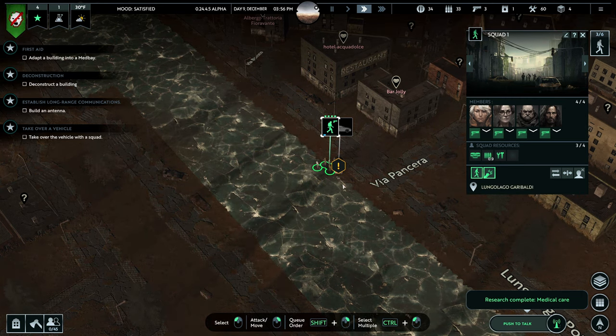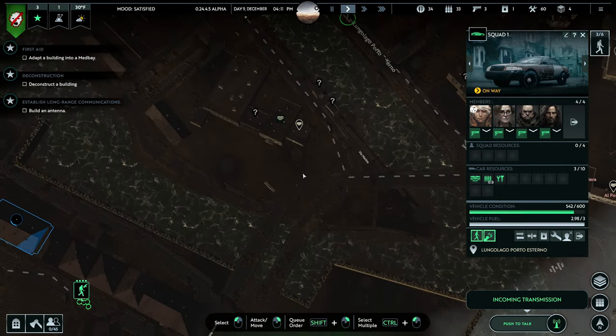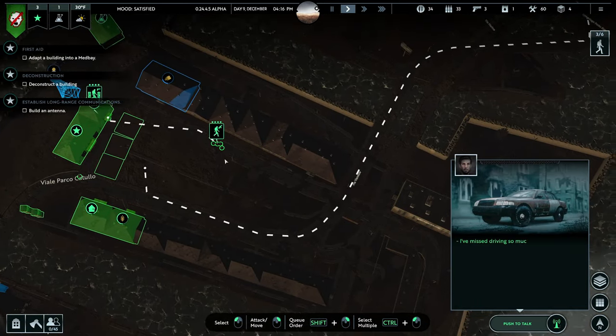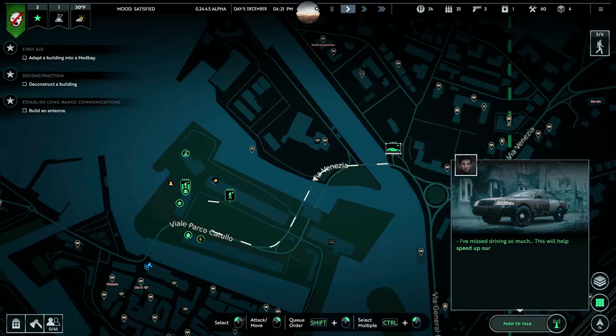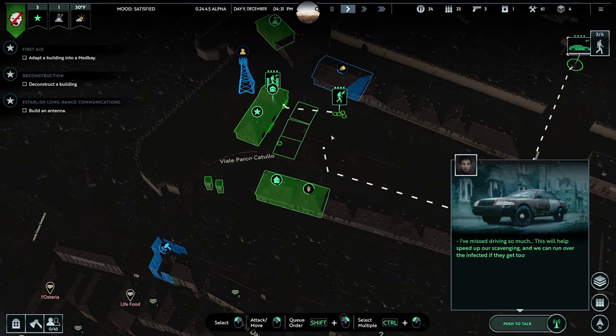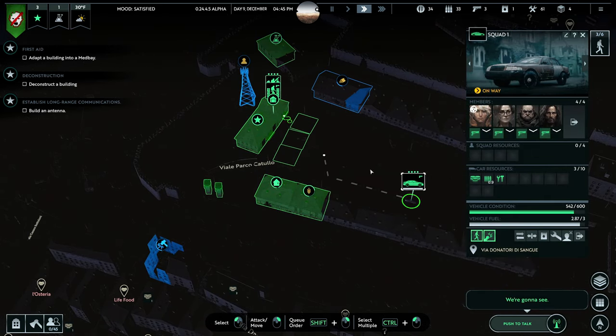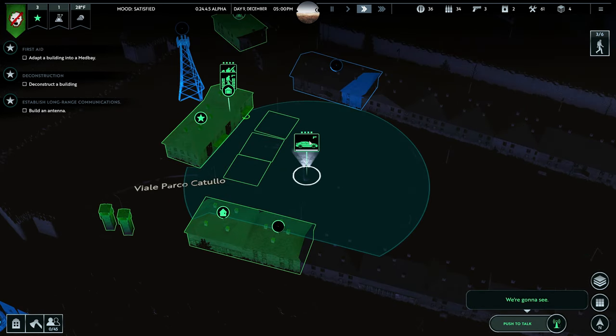Wrap it up, folks. Time to call it a day. On my way. Vehicle taken over. We're on the move. Ooh, vehicles can't cross that way. That's cool. We'll bring the car over. This will help speed up our scavenging. And we can run over the infected if they get too close. Oh yeah, we could use this for scavenging. Didn't think about that. Well, we're gonna see.